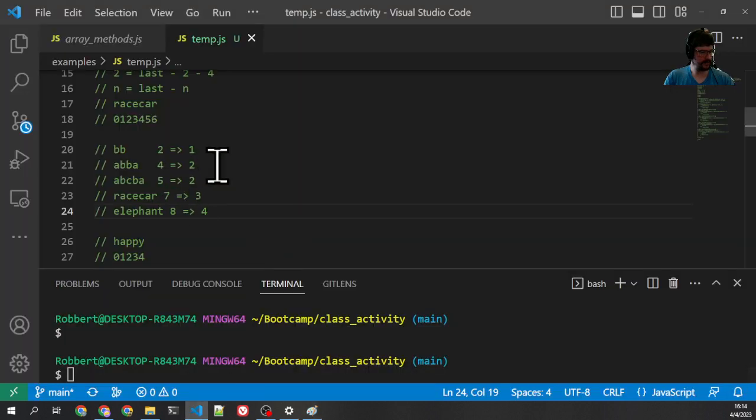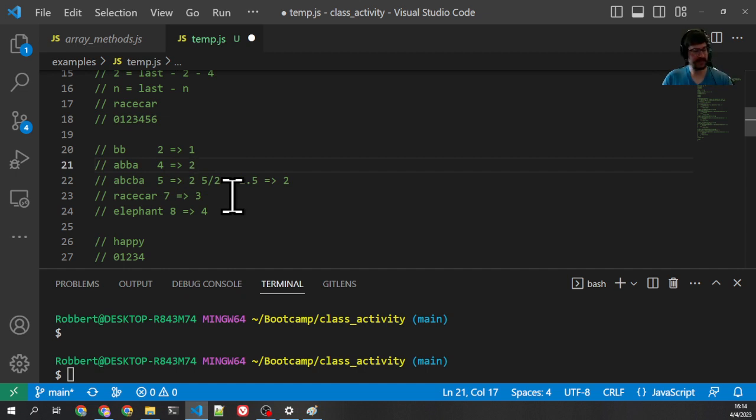So that's why if you have that 5, it goes to 2. What we're really doing is we take the length of the string, and we divide it by 2. Now in the case of ABCBA, if I divide by 2, that's going to be 2.5. And then we chop off the decimal point, which goes to 2, and that gets our number of characters. Same thing with 7 here. 7 divided by 2 is 3.5.